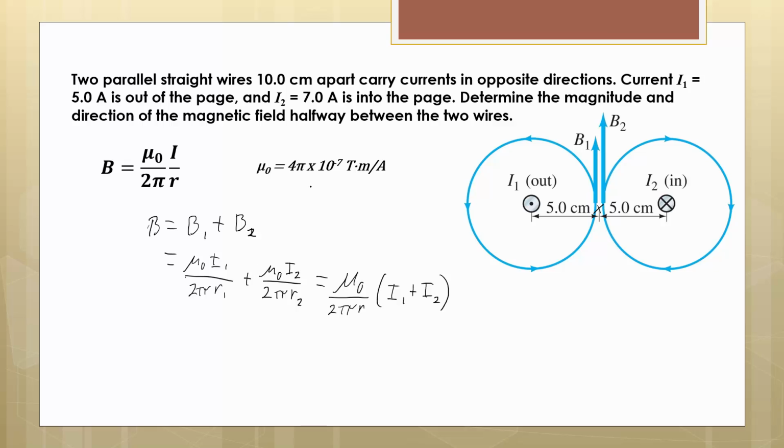We can go ahead and plug in some numbers here. You might notice this has a factor of pi in it, and we've got a factor of 2 pi in the denominator there. So we can actually cancel out the 2 pi with the 4 pi and just be left with 2 here. That's not what mu naught is equal to, but that's what we're going to plug into our equation. So we're going to have 2 times 10 to the negative 7th over r, which is 5 centimeters or 0.05 meters, times the current in each of these. One is 7 amps and the other is 5 amps. I guess I plugged those in backwards, but we're adding, so it doesn't matter. And then you go ahead and compute that, and you get a field of 4.8 times 10 to the negative 5th Teslas.